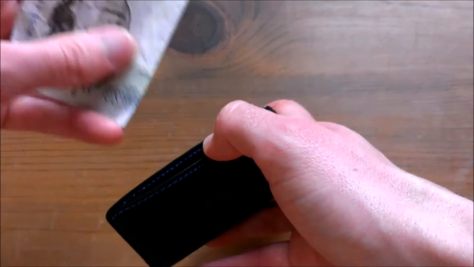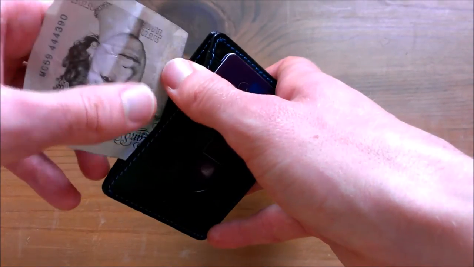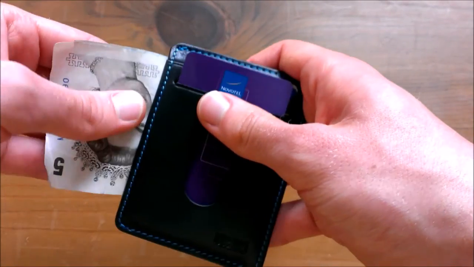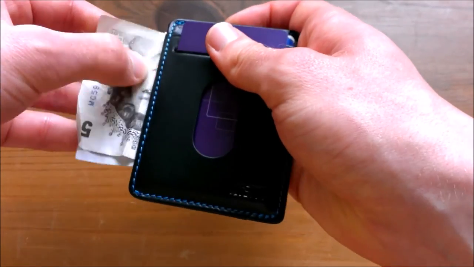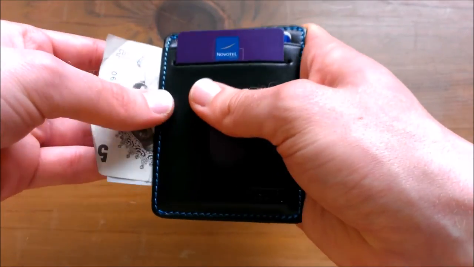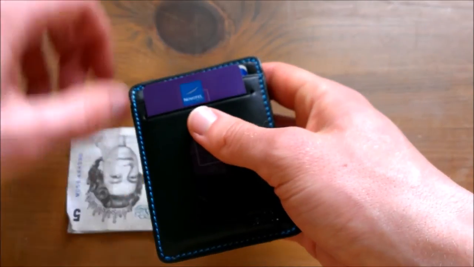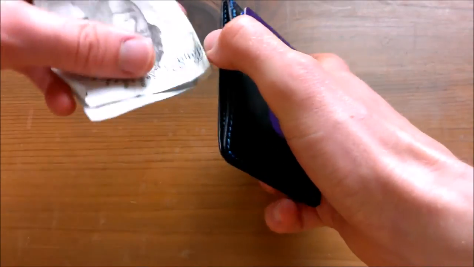We have a cash slot in the middle. As I showed you earlier, this pocket goes all the way through, so you can access it from both sides. Now I did initially find it quite hard to load, and I think that's because it's new, the leather's still quite firm and tough, and I've got quite a lot of cards in there. So I'm just going to remove a card and it'll become a lot easier to load the money.